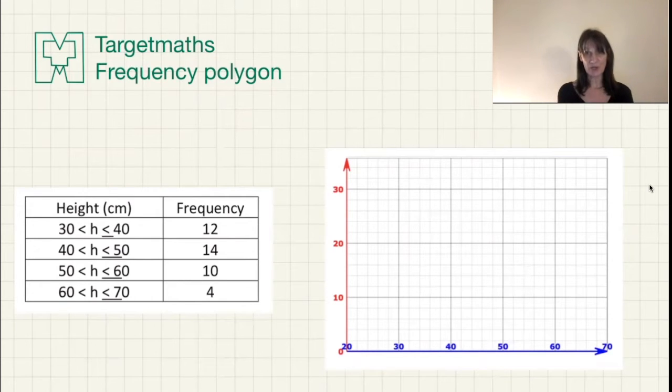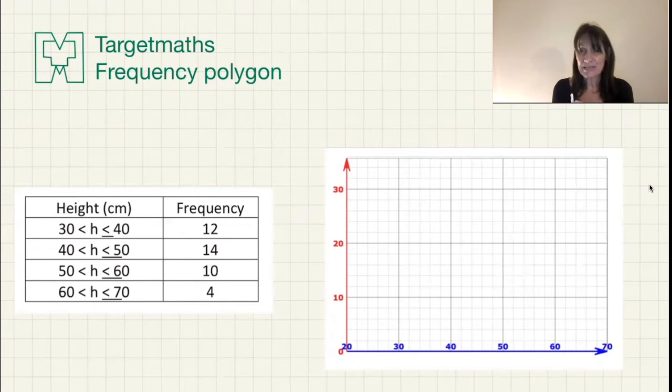So frequency polygons, that is just a fancy mathematical language for a straight line graph. All you are actually going to be doing is drawing a straight line graph, which is what a polygon actually means. A polygon is a straight-edged shape, so a triangle, a square, a hexagon, an octagon, it doesn't matter. As long as there are no curves, if it's a shape made of straight edges, it's called a polygon. So this frequency polygon gets its name because it uses straight edges. That's why we've got the language we've got.